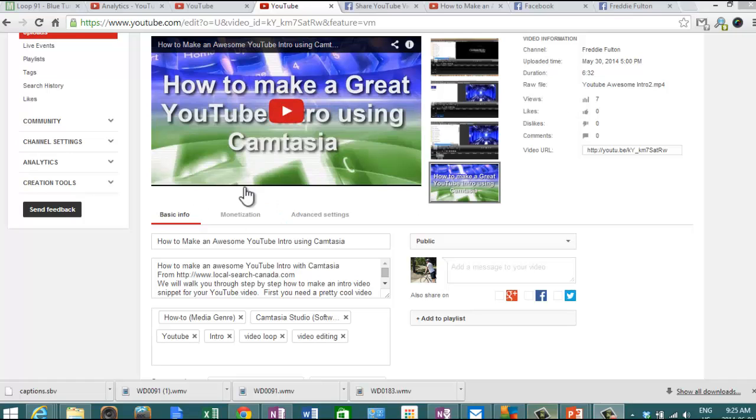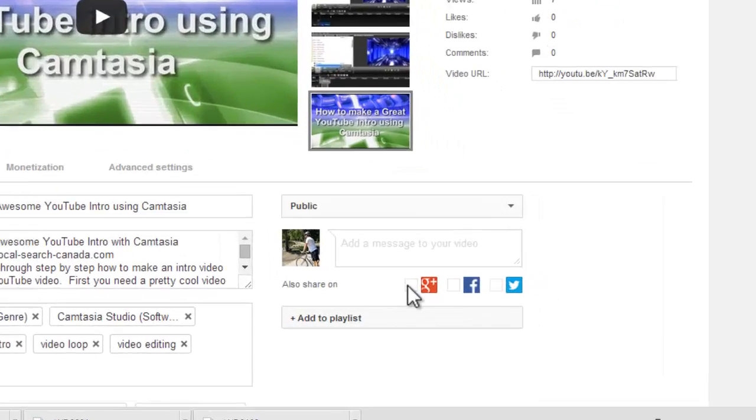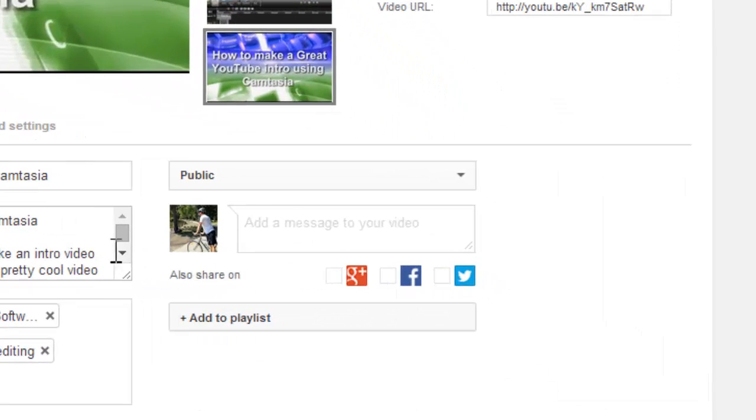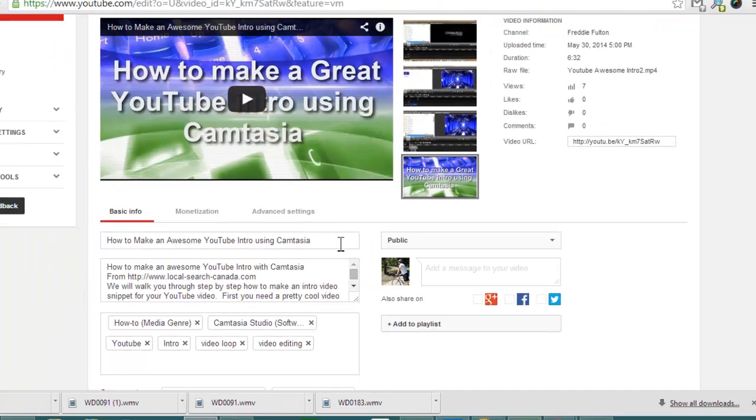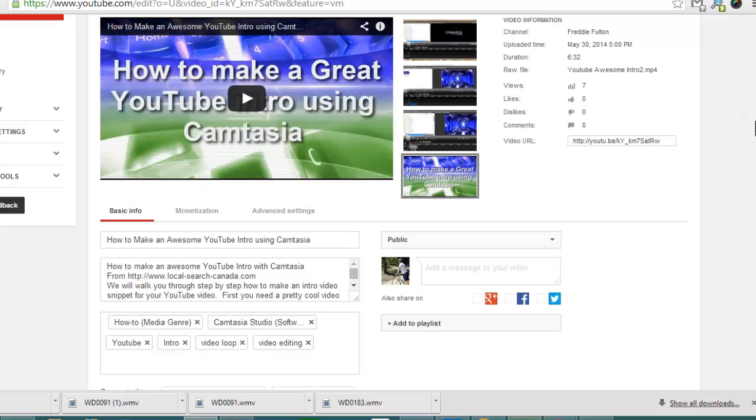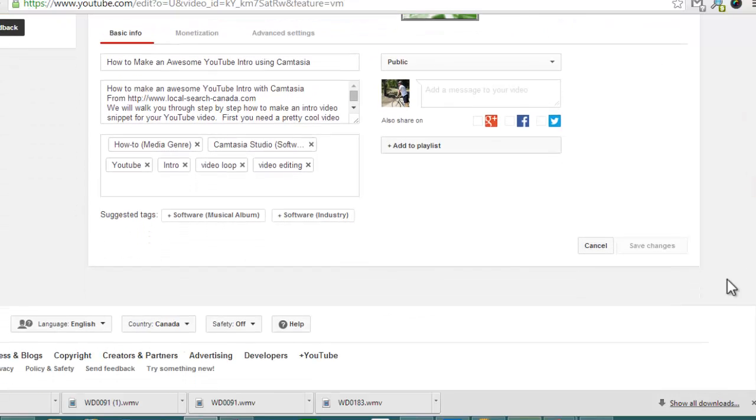So right in info and settings and basic info, when you're filling in the title and description and all this initially, you get this option to also share on Google+, Facebook, and Twitter, and you can use that. But if you've done like me here, you've done a lot of editing already, you've already saved it, you've already updated the closed captioning and all that stuff, and saved it a few times already, you can't click on these, right? It won't allow you to, unfortunately.